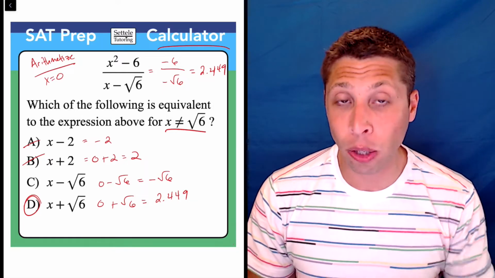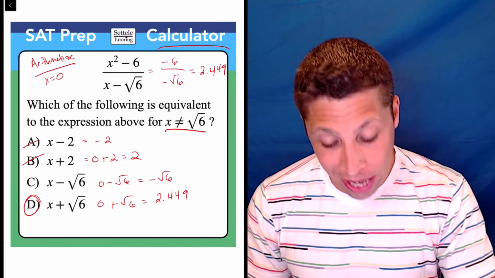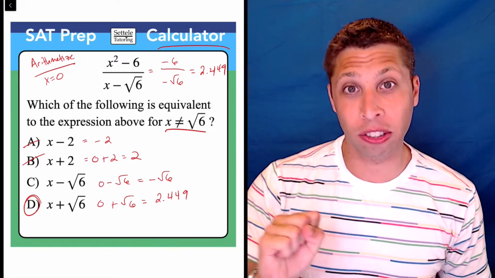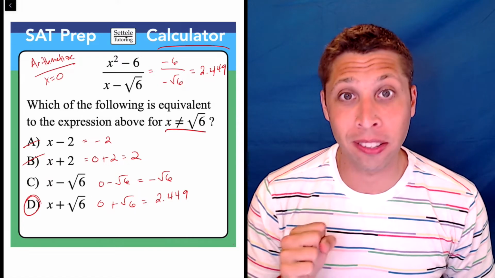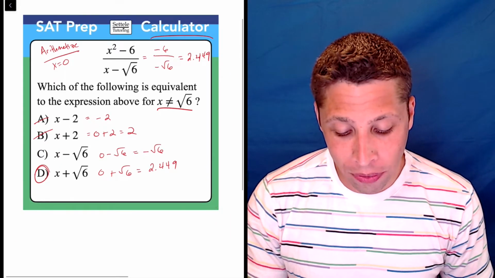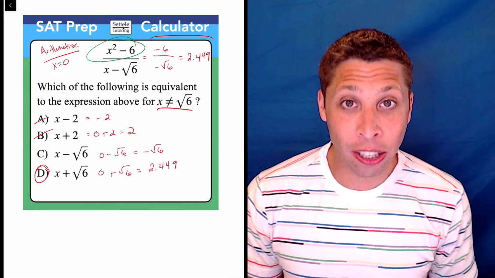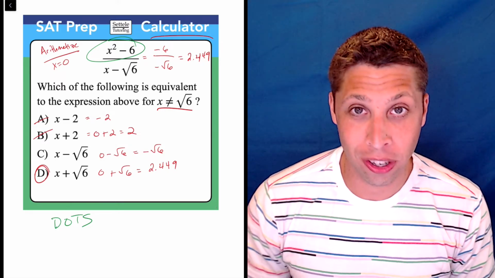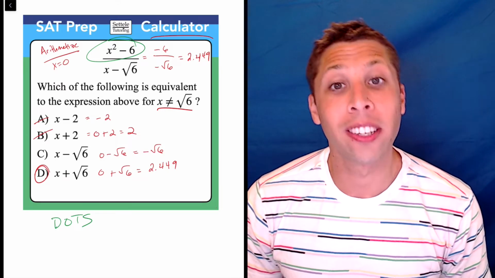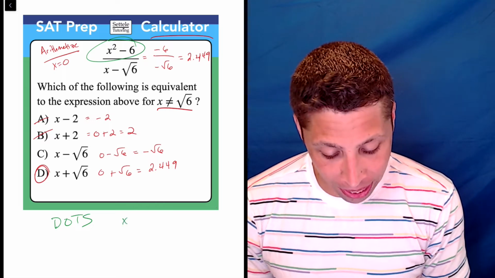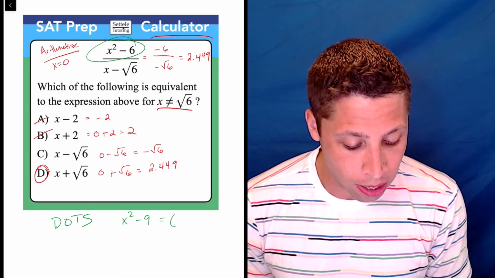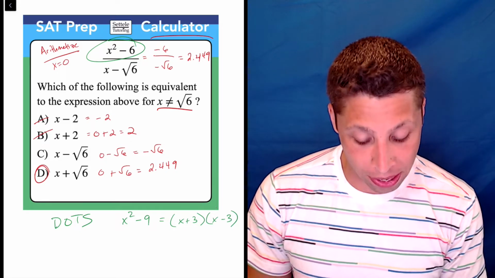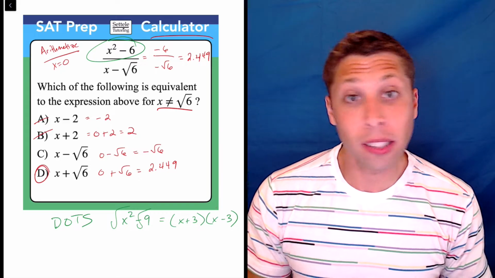So this is a must-get question for everybody because either you know the algebra solution and you do it quickly that way, or you persevere using the strategic solution, using arithmetize, and you get the points despite your lack of knowledge. So what should we have known? Well, we should have recognized that x squared minus 6 is what's known as a difference of two squares factoring situation. So what happens is normally we have something like x squared minus 9, which would become x plus 3 and x minus 3 when we factor it. We basically take the square root of both components, and one's a plus and one's a minus.